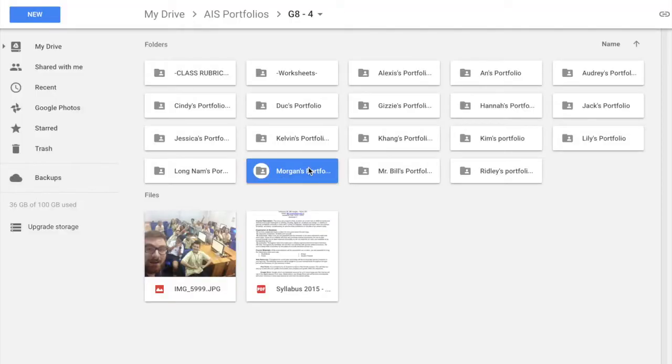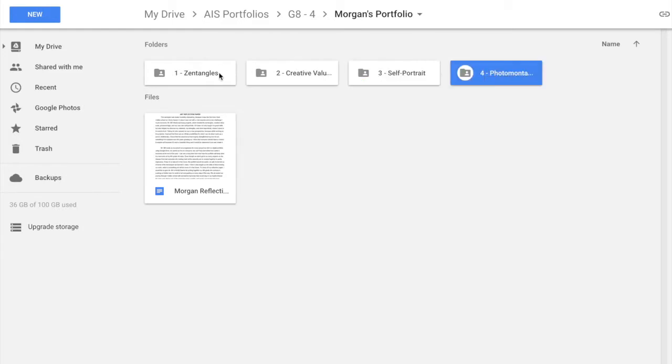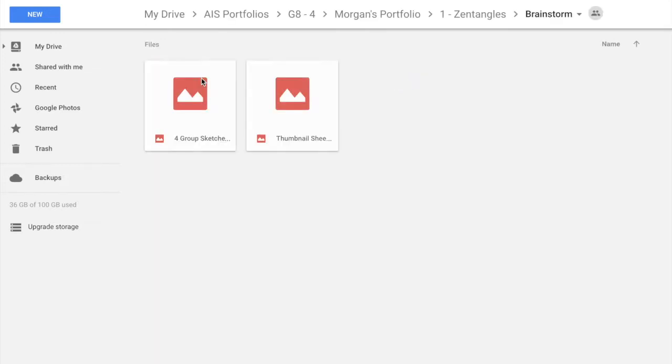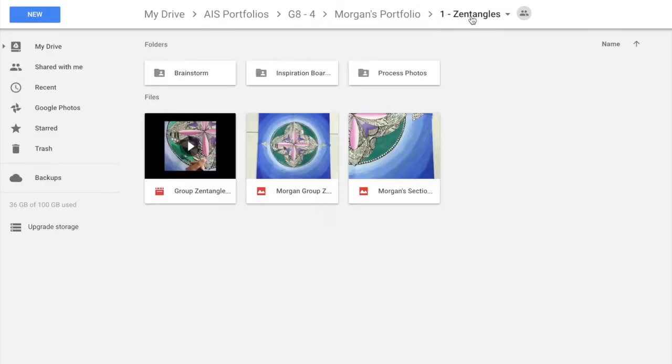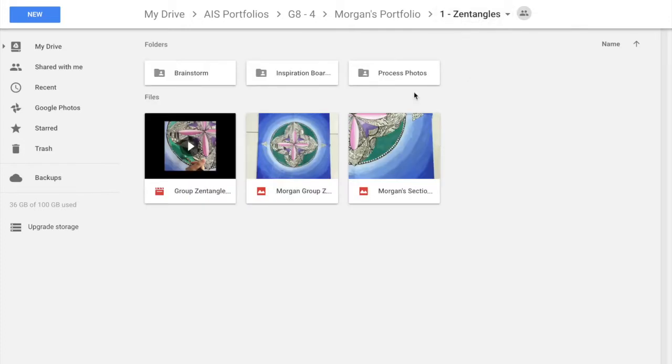Inside the folder, the way that we organized it was that for each project, they made a folder. Now inside that folder, we usually did a folder for the brainstorm part. This is where they would take photographs of any sketches or any practice work, and an inspiration board for things that they were looking at for ideas for the project. This is a really great way to make sure that the kids aren't stealing anything, that they're not directly copying. When they have this, they take a little bit more ownership, I think, over really citing where they're getting ideas from, but making sure that they're coming up with their own.